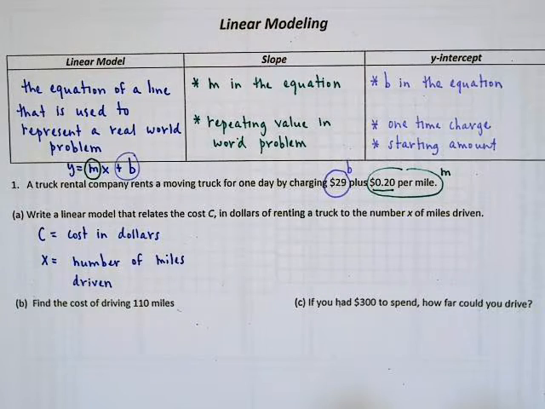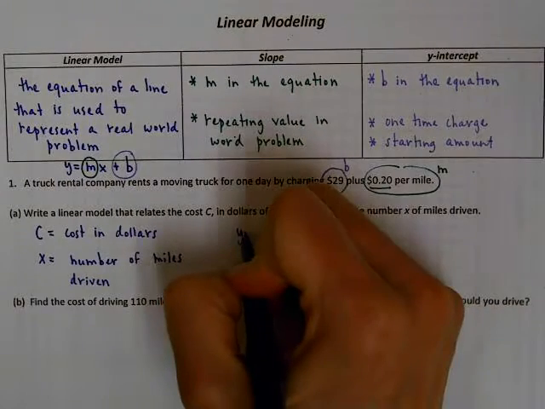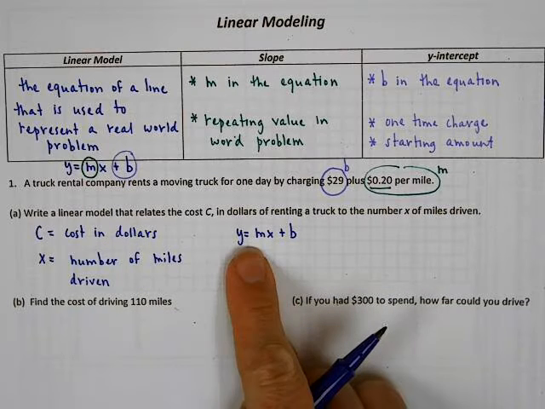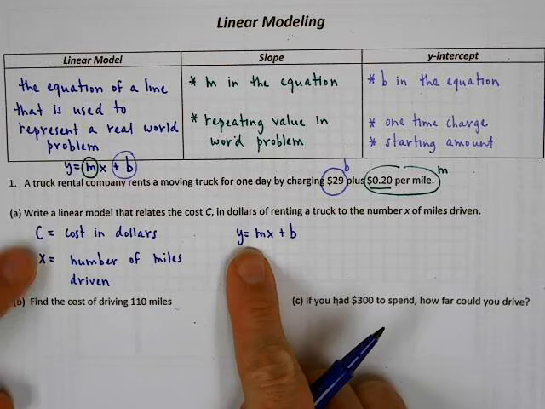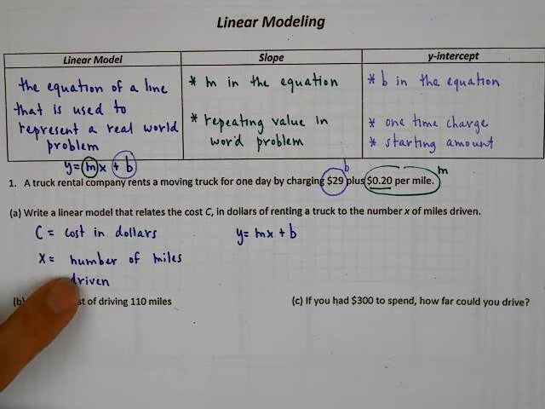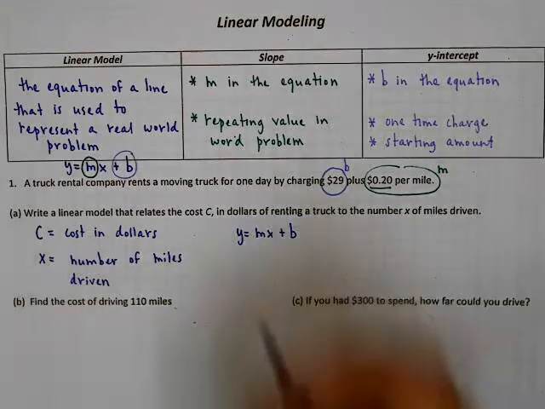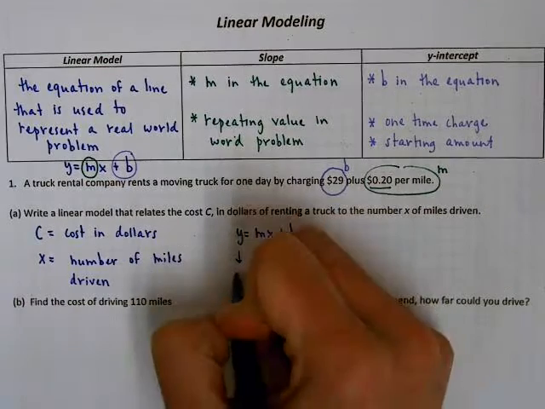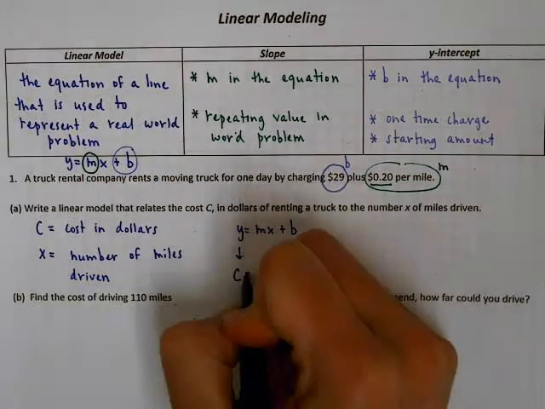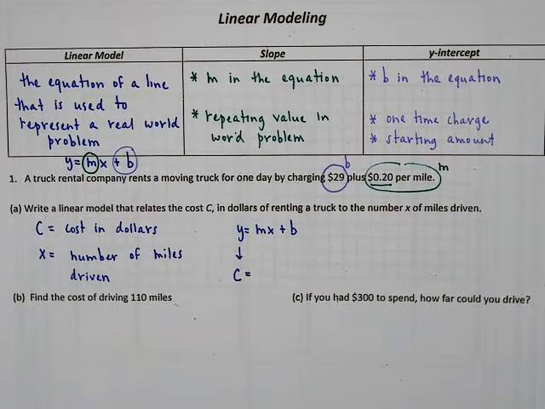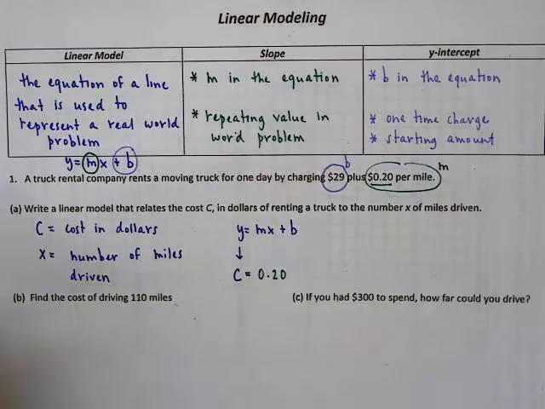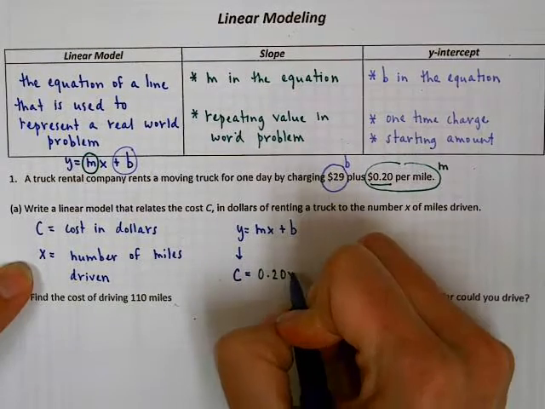Now, as I'm thinking through this, I know I have to fit this somehow into y equals mx plus b. I know in this form my x is my independent variable and my y is my dependent. So I have to go back to these variables and figure out which is which. In this case, I know the cost is going to depend on the number of miles that I drive. So my y is actually going to be the C in our problem. So I know that cost is going to be equal to, we said m was the repeating thing that happened in our problem, so my m is going to be 0.20 times the number of miles driven.